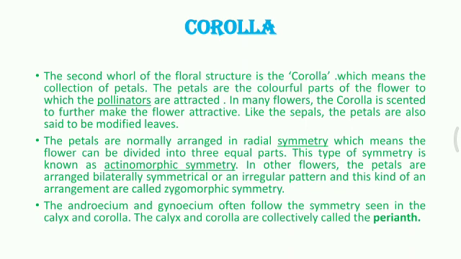So what exactly do we call them? We call them tepals. The floral envelope, including both the calyx and corolla, is called the perianth. An individual member of the perianth, when sepals and petals are not clearly differentiated, is called a tepal. I hope it is understood. Tepal is a condition when the calyx and corolla cannot be well differentiated.